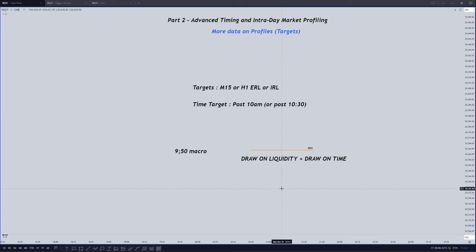But in order to capture the +1, the extra end of the range, there needs to be a time element to it. Same thing though, just because it hits 10 a.m., I'm not going to close out a position. But if it hits 10 a.m. and we keep going and then we hit an hourly inefficiency, something like that, then I'm going to consider removing any runners or closing out the position.